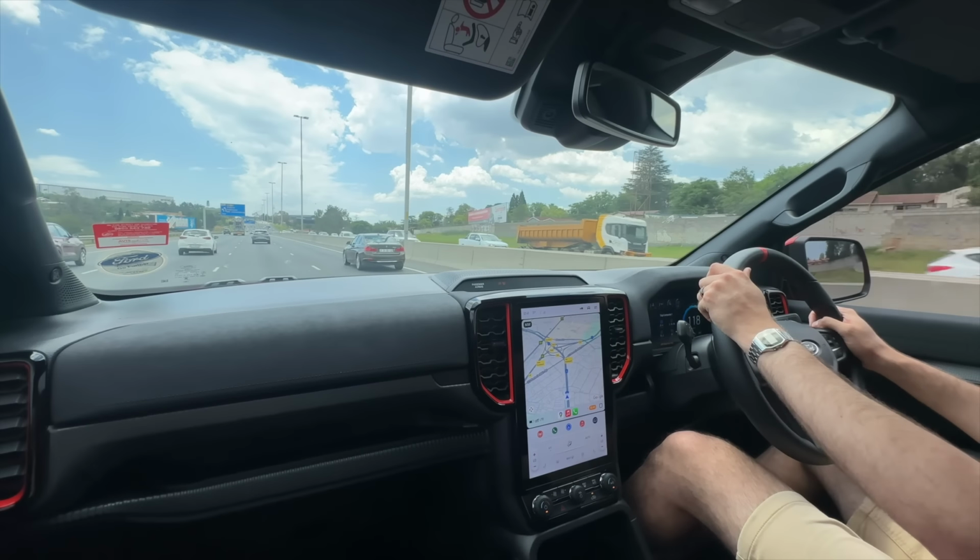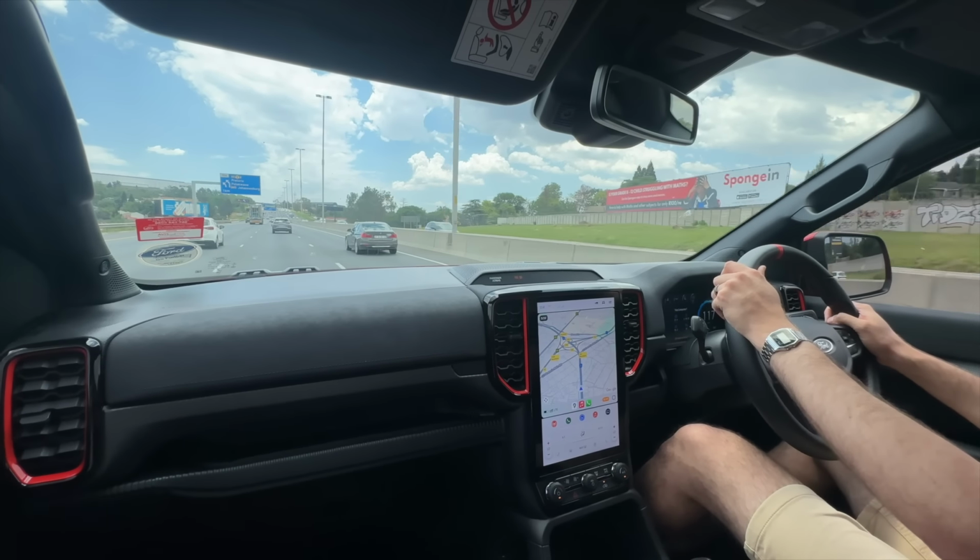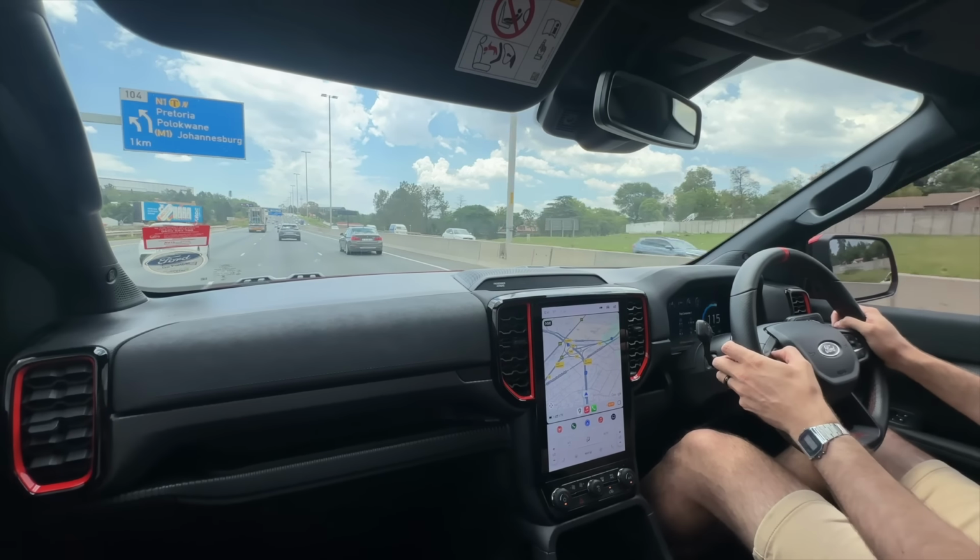And then adding on to the value for money aspect, this is a very smart but safe car at the same time. I say smart because it's got those smart safety bits and pieces in here. You've got the forward collision warning, the rear cross traffic alert, the adaptive cruise control, the 360 cameras to always see around your car, and you've also got the lane keep assist, which is nice on the highways. It just keeps you centered and keeps you safe. Those are great things to have in a car like this, especially at that price point.